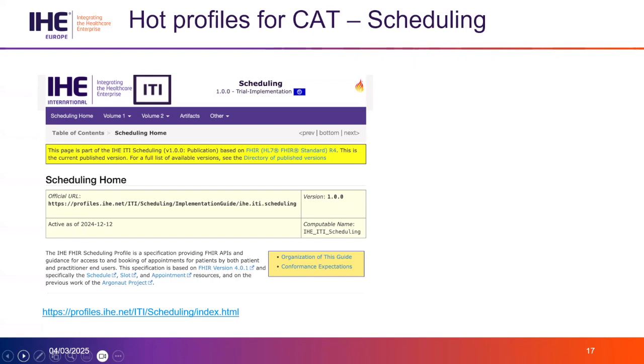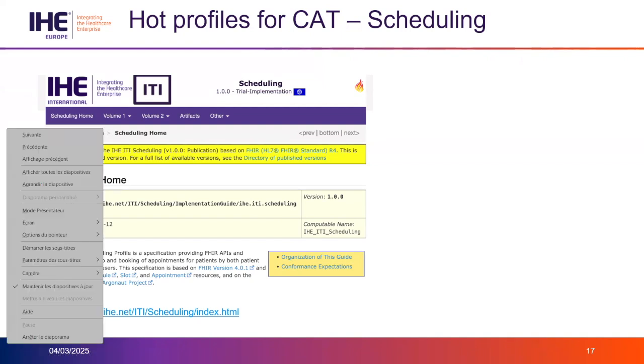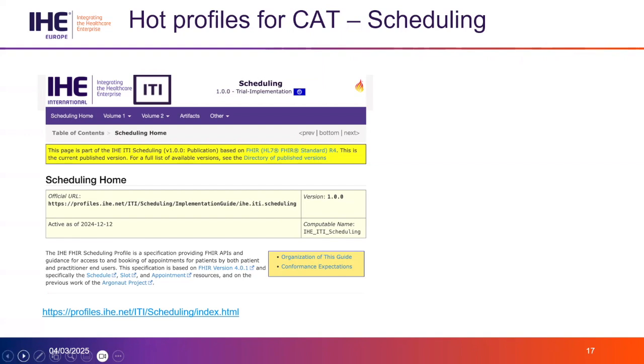focused around a set of operations rather than primarily around RESTful interactions with schedule and slot and appointment. And the reason for that is that many of the implementations of scheduling today are not fundamentally FHIR. They can easily respond to an operation that says, hey, what slots are available for this given kind of appointment with these kinds of people in this kind of time frame. They can respond to that with an appointment set of resources, and then within there are transactions to say, hold that one, or go ahead and block that one for me, and then other ones for I need to update it or I need to cancel it, and those kinds of things.